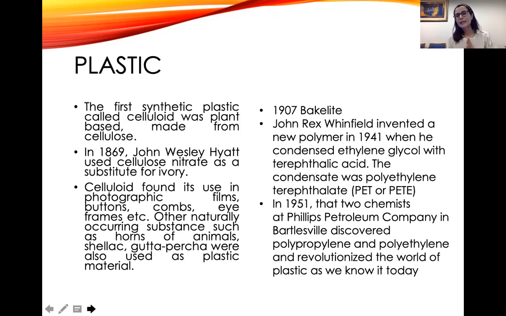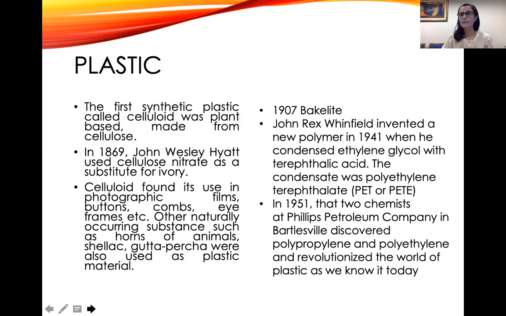Okay, so this is just like a little bit of history. Not all plastic is synthetic. There's a natural plastic as well. So anything that is based on celluloid, cellulose, cellulose nitrate, the silk that we see, the rubber, all of those are natural plastic, or what we could call bioplastic, because they come from those renewable sources.